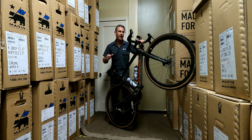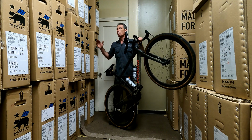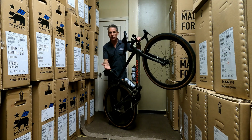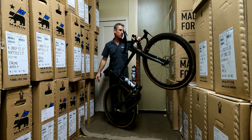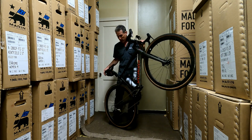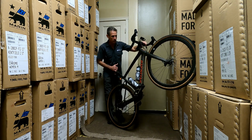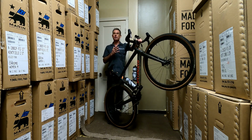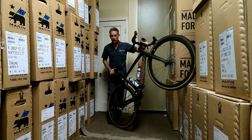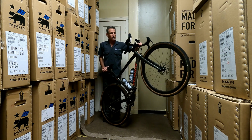When it was hard packed and fast, these tires were fast. When I needed a little grip going into a corner at high speeds, they did that. And when it got muddy and I needed traction, they did that. So the tires and wheel combination did good. But the overall bike was just a fantastic feeling bike for the race.